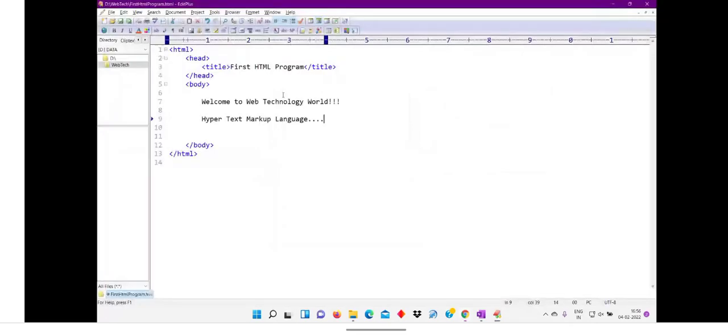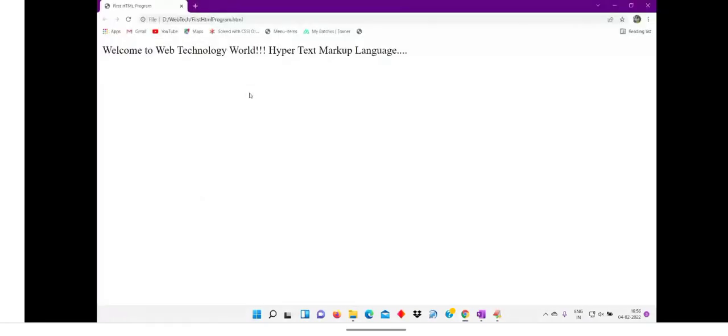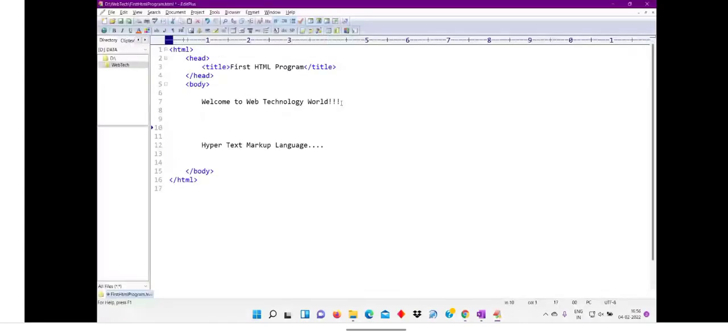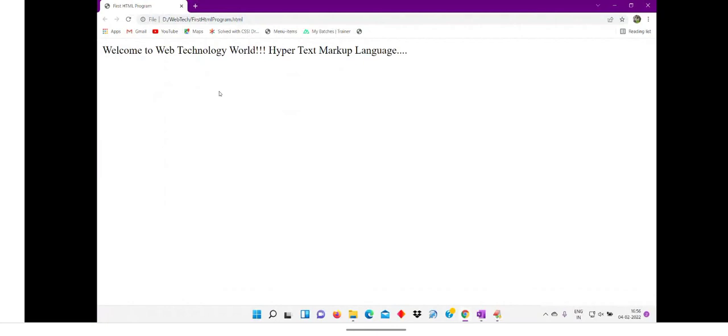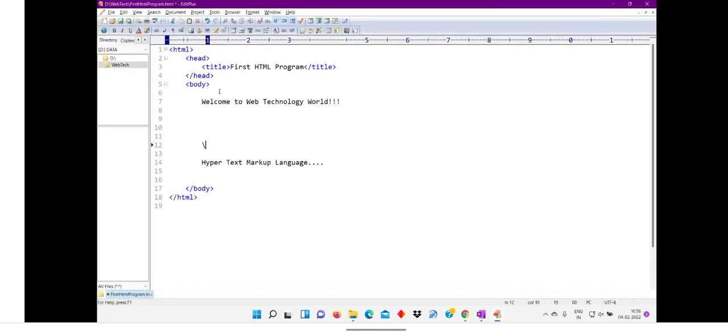Every time observe, whenever you give any spaces in the HTML file, those spaces will not get considered by the browser. If you gave 1,000 spaces between these two sentences, not a single space will get considered by the browser. So remember one thing, here I'm just going to write down a comment.